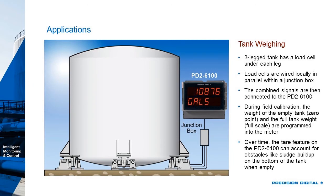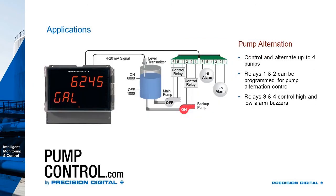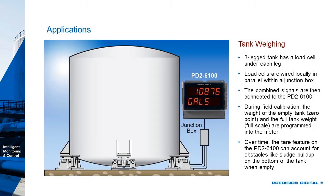This has up to 4 relays, of course, so it can do up to 4 alternating pumps. Tank weighing is another great application for this. We mentioned we have a strain gauge input. So our PD2-6100, which is our strain gauge model number, works great with multiple load cells that might be used to weigh a tank for level or volume.